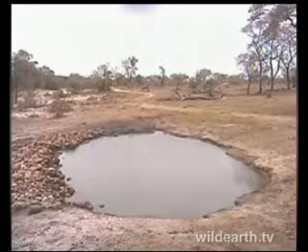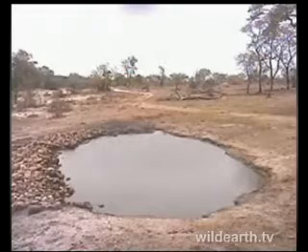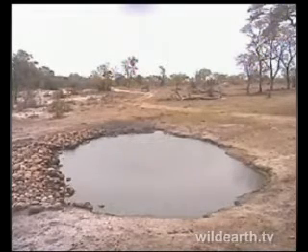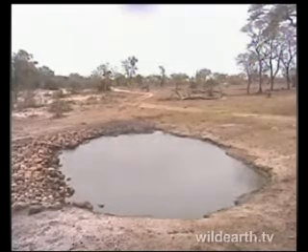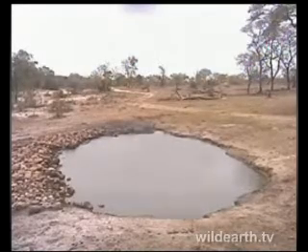The GPS is actually on the Jega itself. Sometimes we just have to remember to turn it on — it's a new feature, and we were so used to our routine of setting everything else up. It has become more of our routine now to turn on the GPS. Sometimes it takes a little time to acquire satellites and start transmitting, so at the start of some drives it might take a few minutes before it kicks on. Please try to refrain from asking if the GPS is on, as the other day it took about 10–15 minutes to acquire satellites before it was up and running.